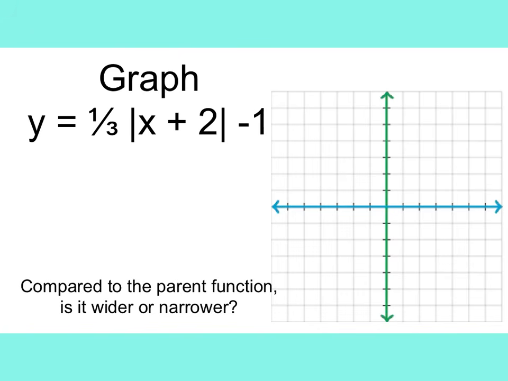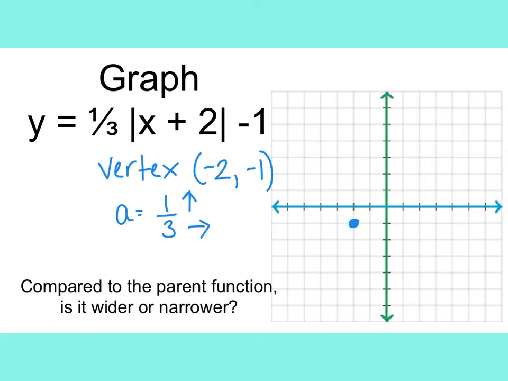So let's put this idea into practice here and show you how you fit these pieces together. So my vertex, opposite same, is -2, -1. So I'm going to go and graph that. It's right here. And the slope of my right ray is 1/3. So rise over run. This is going to go up 1, right 3, up 1, right 3, up 1, right 3. So here is the right ray.